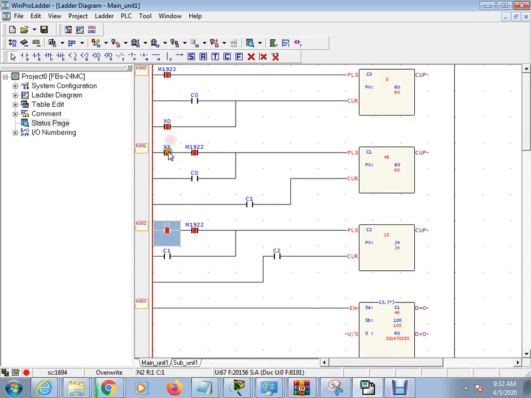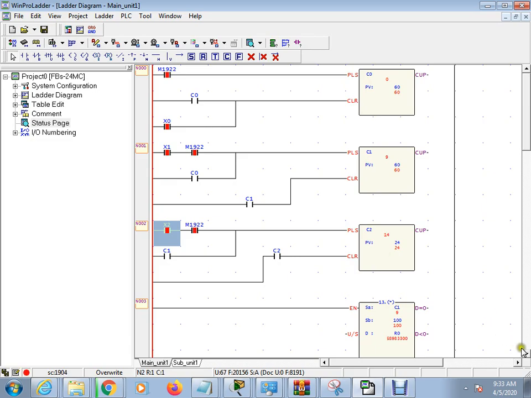When X1 is 1, it will start, X0 will reset the counter C0, and it will move toward this counter. And now when X2 is on, it will move toward the counter C2.